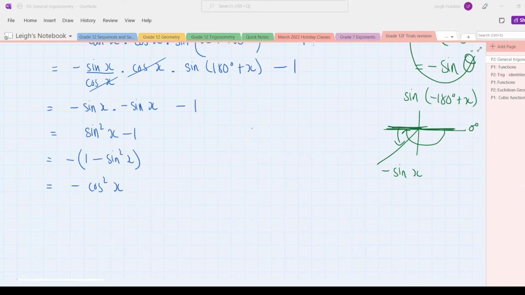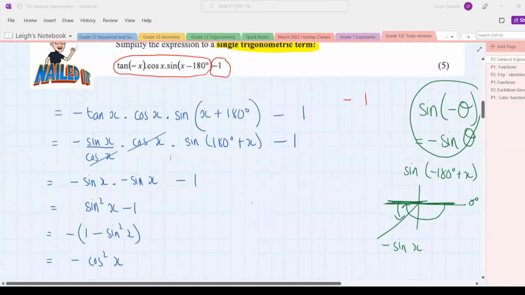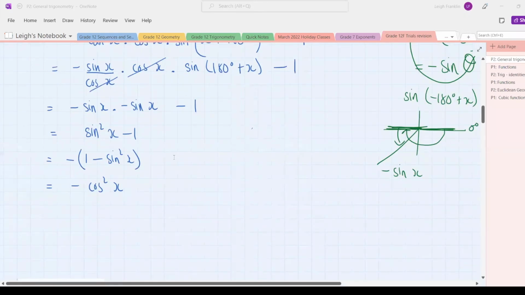Ma'am, may I ask a question? Since it's sine squared x minus cos squared x, the minusing part, you see the one before minus cos squared x? On the formula, you don't even need to take out the minus, because on the reduction formula, it's sine squared x plus cos squared x equals 1. So if you take 1 that side and cos squared x the other side, it's going to be sine squared x minus 1, which equals minus cos squared x.